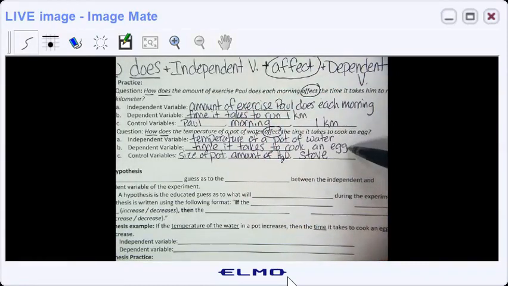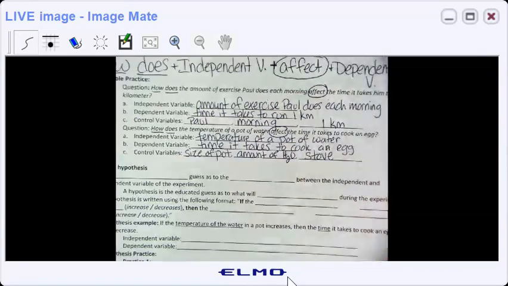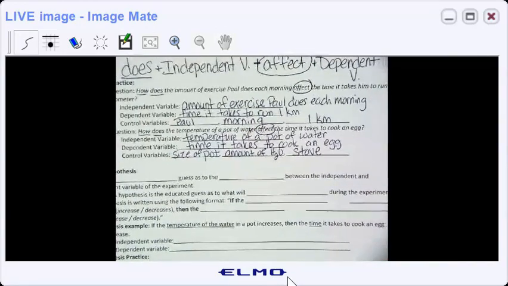Maybe it's the type of egg. We don't know if they're talking about chicken eggs. We don't know if they're talking about duck eggs, turkey eggs, elephants don't lay eggs. They're mammals. But maybe platypus eggs. What about ostrich eggs? So it just says an egg. So maybe we want to be clear about what type of egg. So as you can see, control variables can have more than 3, but they all need to stay the same, and you need to be clear that they are the ones staying constant.